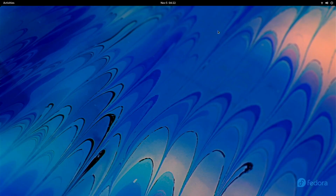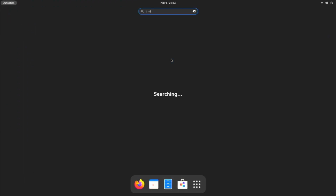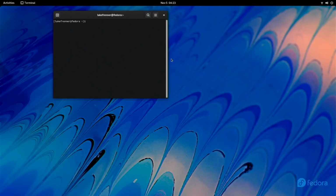Alright, so we finished all that. Now let's go to the second part of this video. I want to talk about the system resource usage and take a look at NeoFetch on the system to see what we're really running. So to do that, I'm going to go over to activities and I'm going to search for terminal. I typed that in wrong. There we go, terminal. So first of all, let's type in NeoFetch or htop.